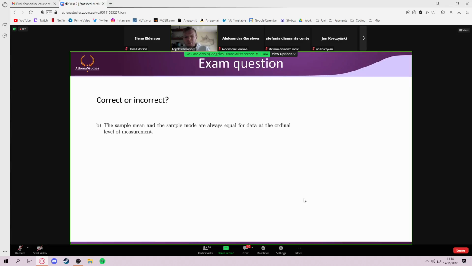And also, at ordinal level of measurement, we don't find the sample mean. It doesn't have any value to give us. We just have categories that we just give numbers. What's the sample mean? We don't want the sample mean. It doesn't say anything to us. What's the sample mean of gender? Doesn't give anything. It's a little bit stupid to calculate the sample mean for the ordinal value.